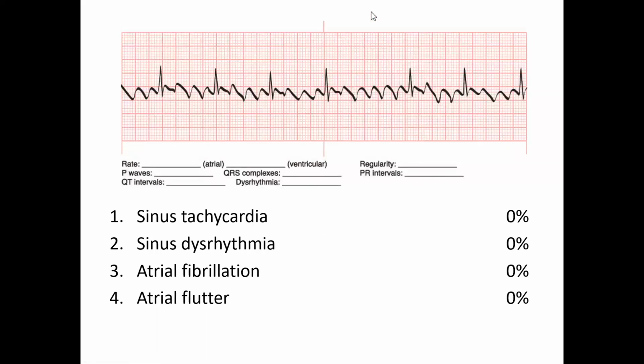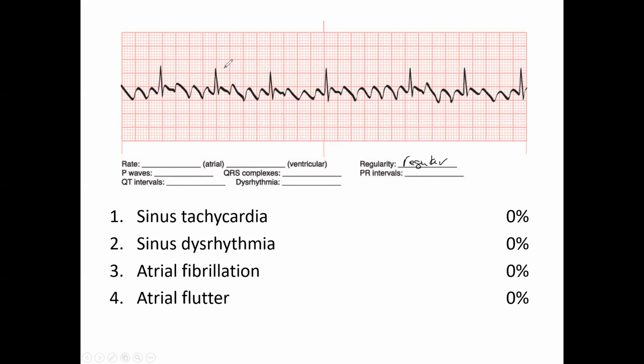So now we'll look at this particular rhythm in the same fashion as we've done all the others. First, we ask, does the patient have a pulse? Yes, the patient has a pulse. Let's look at our RR intervals. You've got 4 boxes here, 4 boxes there, 4 boxes there. Now there's 6 boxes in between there, then 4 boxes and roughly 4 boxes. There might be some irregularity, but for the most part we'll call this a regular rhythm.